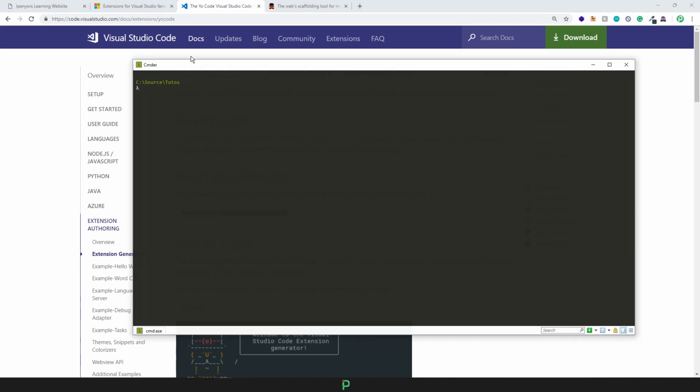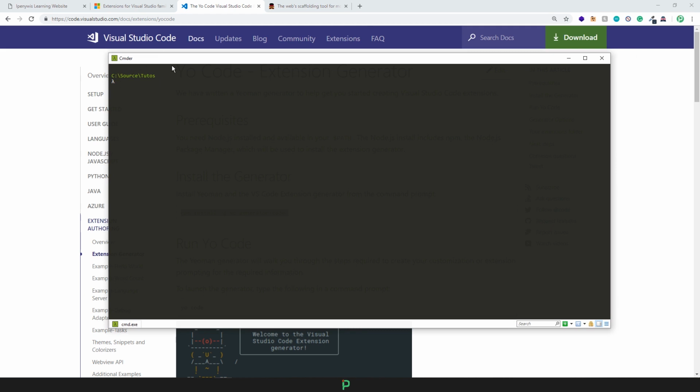I'm using Cmder in here. I don't know, Commander or whatever people actually call it, but I'm using that, and just a normal cmd.exe shell, so it can easily type that with no problems. So what we're going to need to do is go ahead and install Yo globally, and make sure to install that globally.